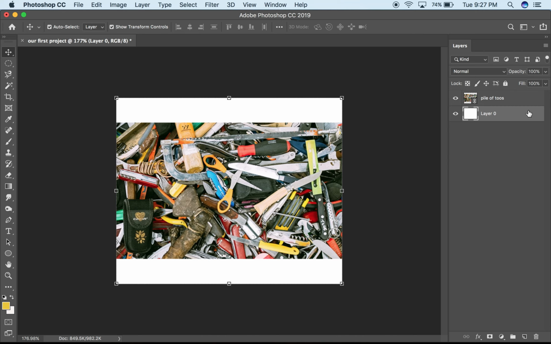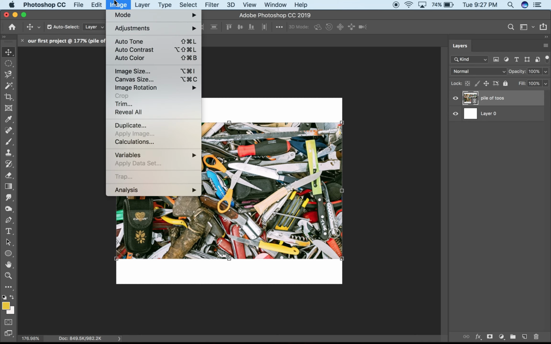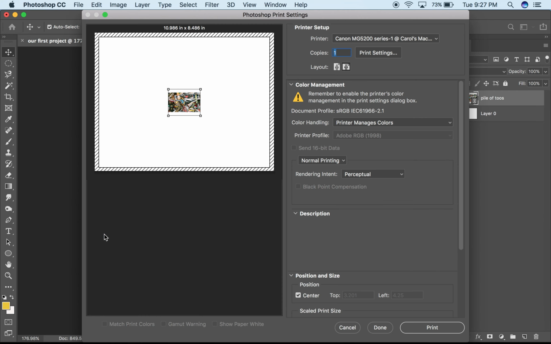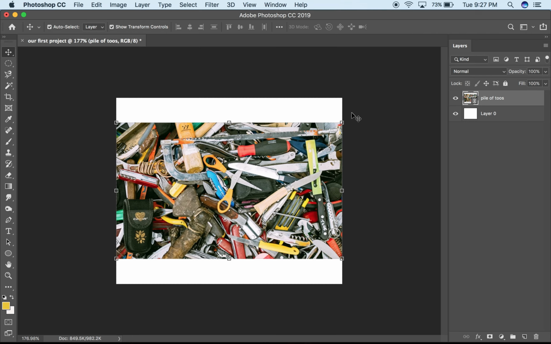So what I do is find out what this image size is, like this image on this layer. I go up here and I look at image. So the image is not the same, but I do have a 300 resolution, but it's only 1.977 inches by 1.6 inches. It's not very big with a 300 resolution. So you want to be mindful of that. And sometimes I'll go up and check print to see what's happening here. So sometimes if we download something from the web, we end up getting something that's really small. See how much room we've got around what we're actually doing? So just so you know about that.